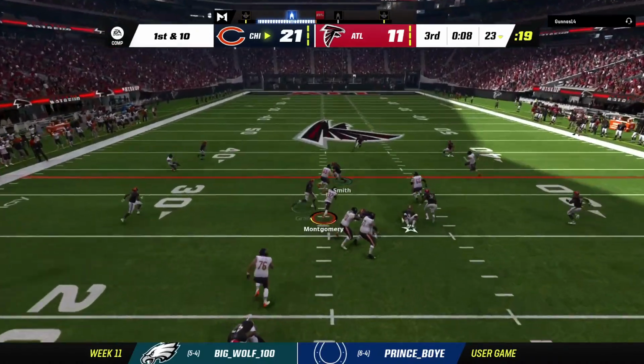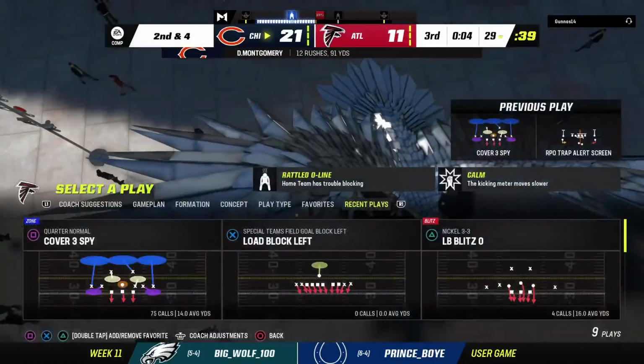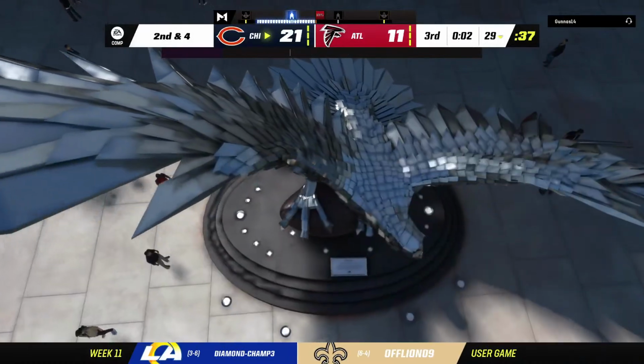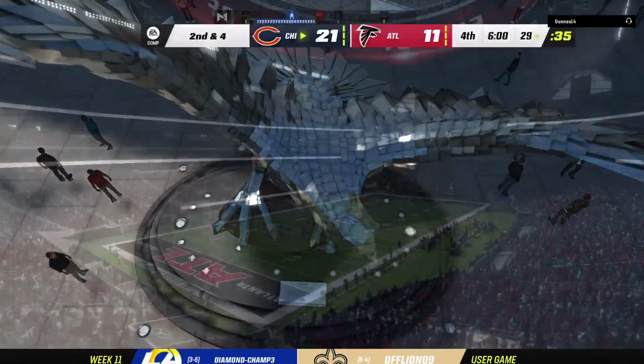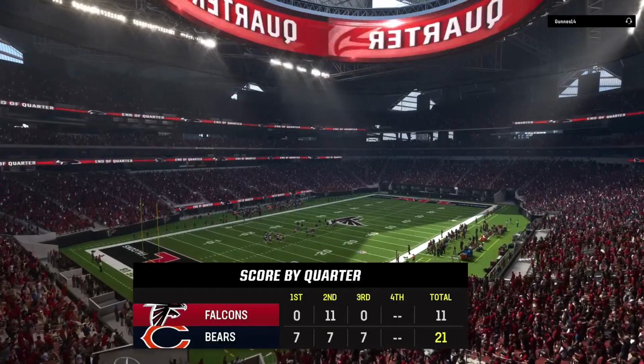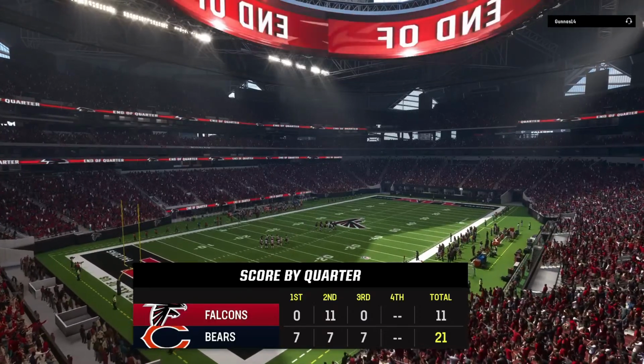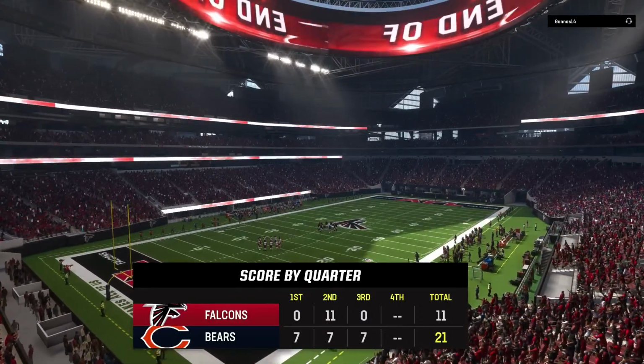To Montgomery to begin the drive. And able to break one tackle, but then quickly brought down. But a nice little gain. It's a pickup of 6, and that is going to do it for this 3rd quarter. We have played 3 quarters. We'll return with more after this break. You're watching the NFL on EA Sports.